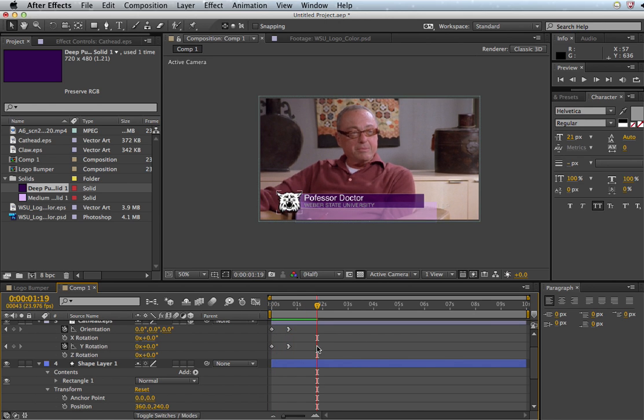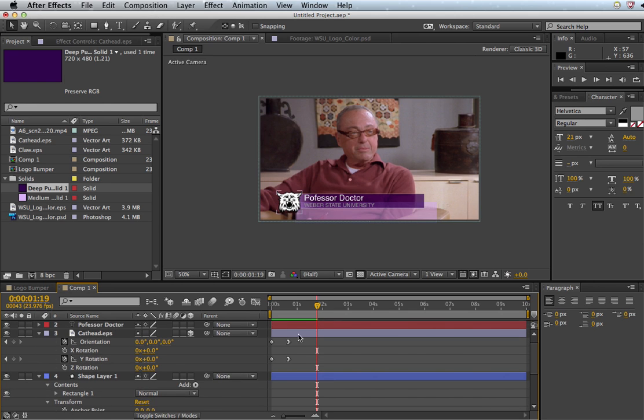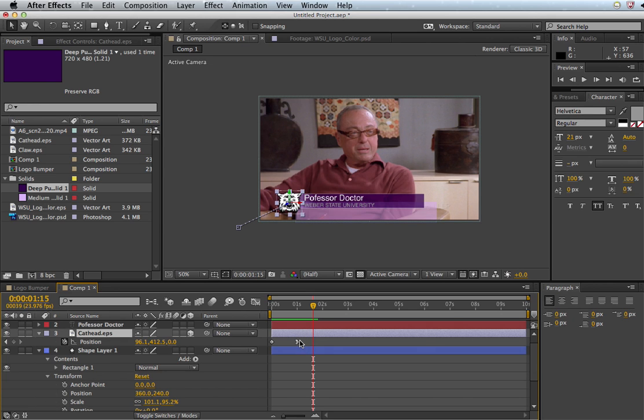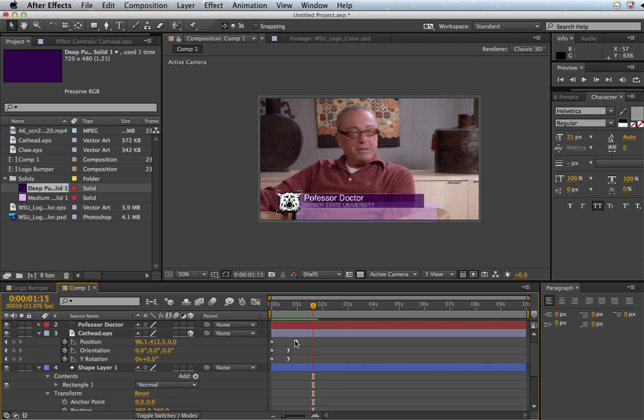Nice and quick. Then I have a position keyframe under there still. Maybe I like the way it's kind of floating in after it's done rotating. Yeah, sure. All right.